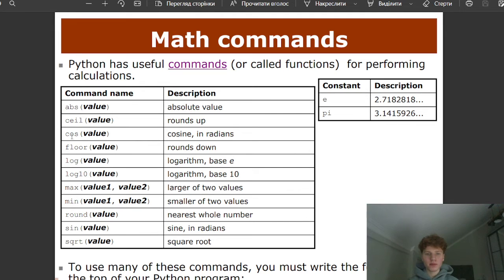Command name, description: abs value, absolute value; ceil value, rounds up; cos value, cosine in radians; floor value, rounds down; log value, logarithm base e; log10 value, logarithm base 10; max value1 and value2, larger of two values; min value1 and value2, smaller of two values; round value, nearest whole number; sin value, sine in radians; sqrt value, square root; constants e and pi.